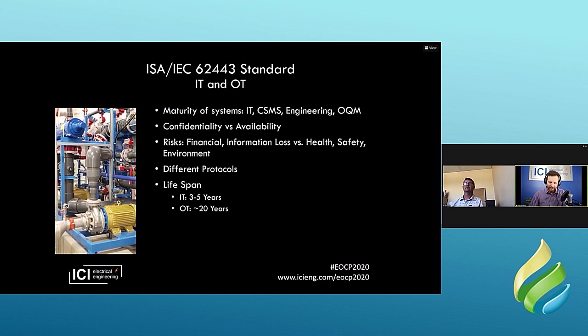Now, when you move into OT, you're looking at availability. You want to have things online. This process needs to run. This factory needs to be running all the time. This wastewater plant can't just shut down because they need to do a Windows update. So your availability is key, and the other tenets become less of a priority.